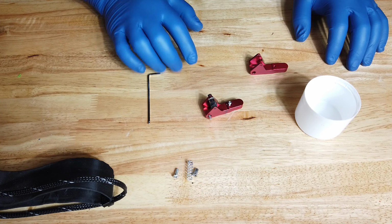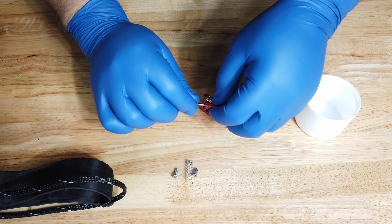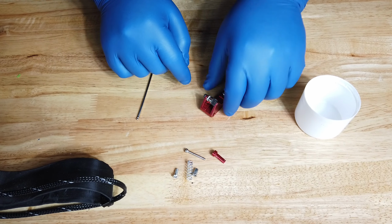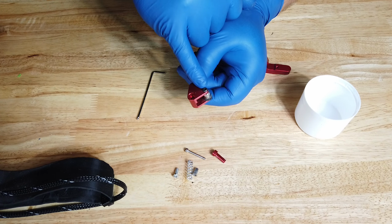Alright, so the first thing we need to do is disassemble our old swing arm here. I'm going to take these two pieces out here. Make sure you remember how they go together, so those go inside of this piece here. To remove this gear, we need to remove this bolt here.